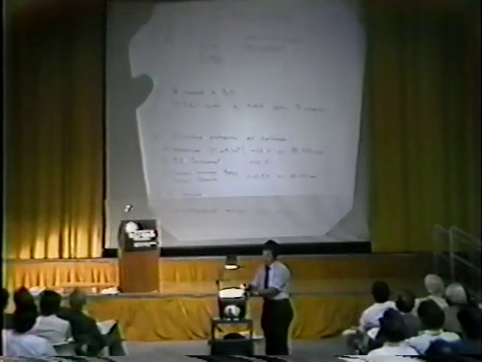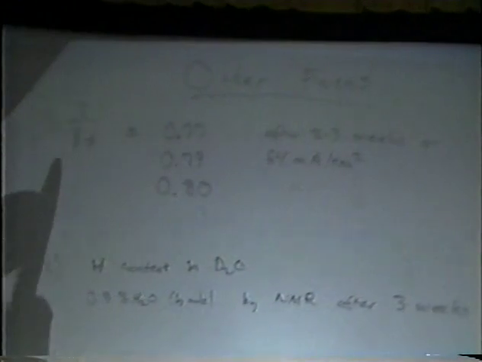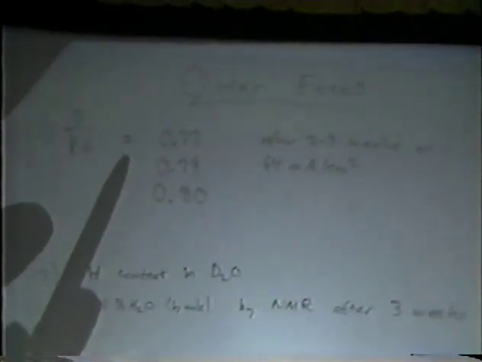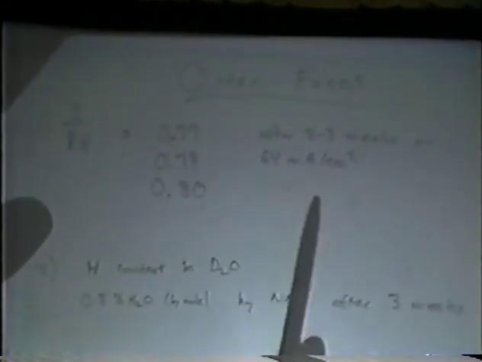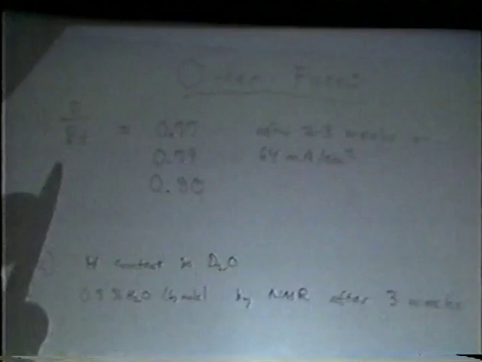I'll finish up with a couple facts that I think are useful. One, as the people just raised, I think it would be very useful if people reported their deuterium to palladium stoichiometries. We've done this for 3 different rods that have been charging for between 2 and 3 weeks at 64 milliamps per centimeter squared. The method is very easy. It was suggested to us by Dan Lockhart at MIT.